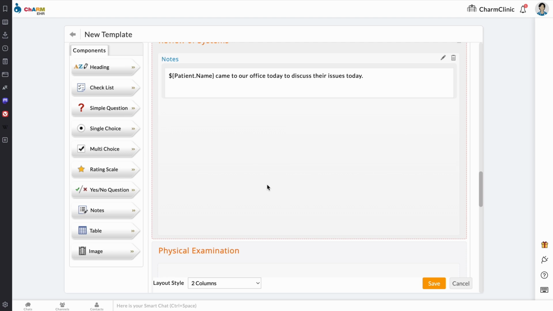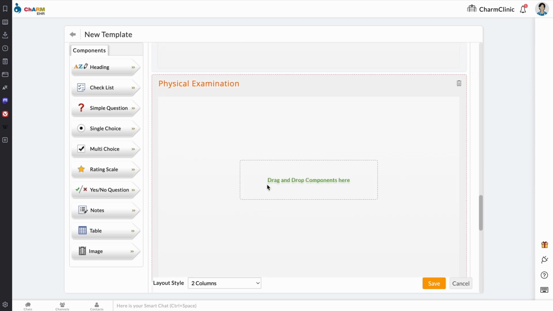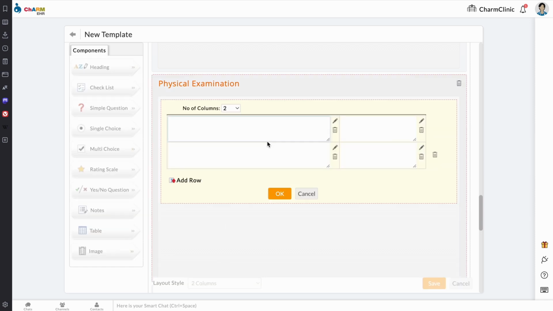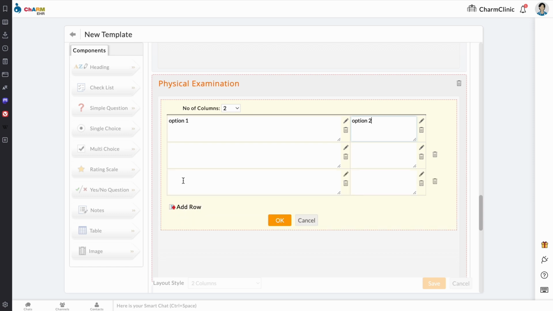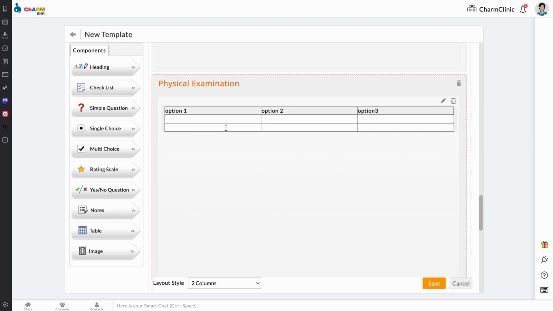All right. Another thing we can do is we could choose to add a table. A table is sort of like an Excel spreadsheet. We can put in the number of columns. And we could choose to add rows, to add more rows to the system. And we could also add columns. Anything in here that is filled in, you can't edit, but you will be able to answer fields that are left blank. Use the table as you see fit.